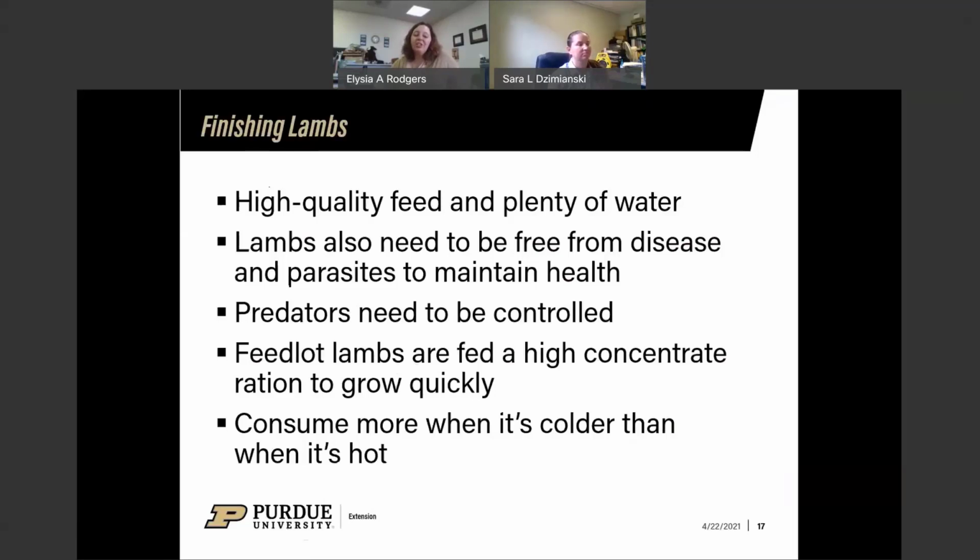And so they're going to actually consume more when it's colder, just like us. We want to consume more to keep our energy up, to keep our body temperatures up, versus when it's hot. When it's hot, I'm more than happy to just sit down and eat a popsicle and call it good for the day. I really don't need a whole lot more than that. So it's kind of similar with us. So they'll eat more when it's cold, less when it's hot.